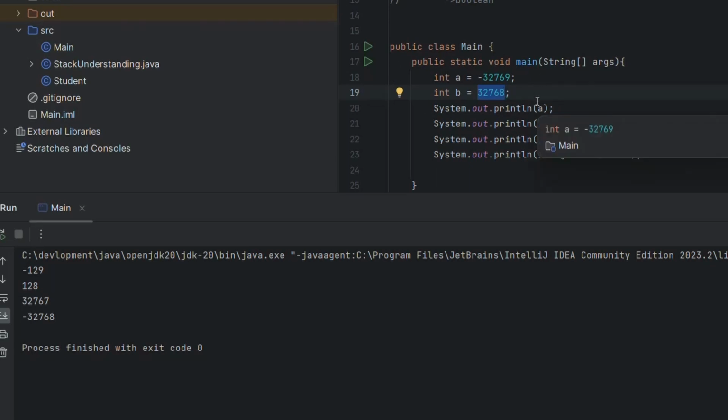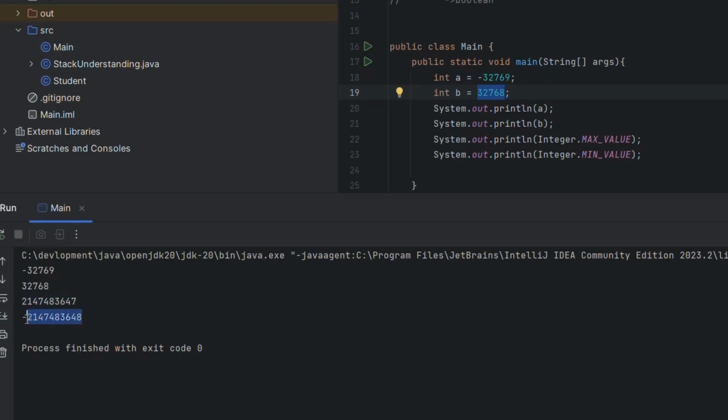So integer holds 4 bytes of memory. If you are defining some variable or parameter as integer, the computer will allocate 4 bytes of memory. 4 bytes of memory means the range of integer is wider. If you see, this is the maximum value the integer can hold, and this is the minimum value.